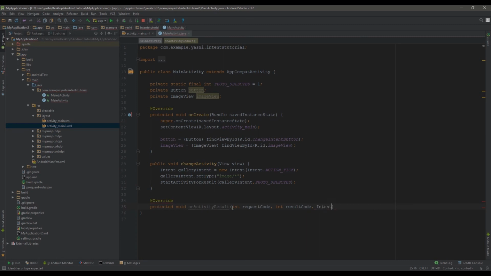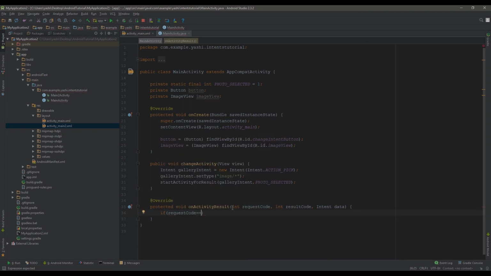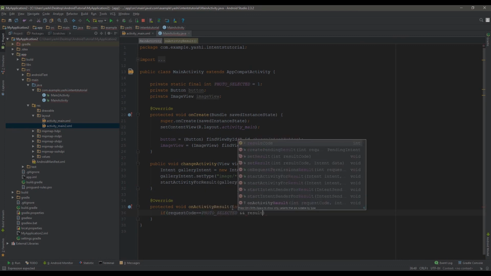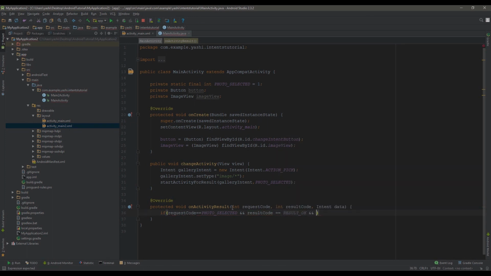The intent data. Alright. So here I'll give a check whether my request code is equal to my photo selected and my result code is result okay, and my data is not null.